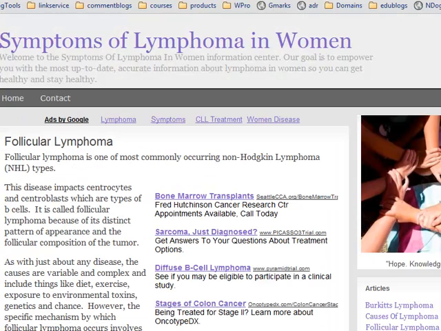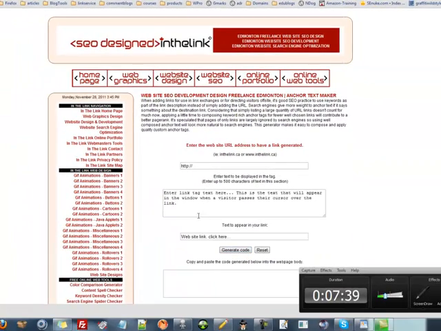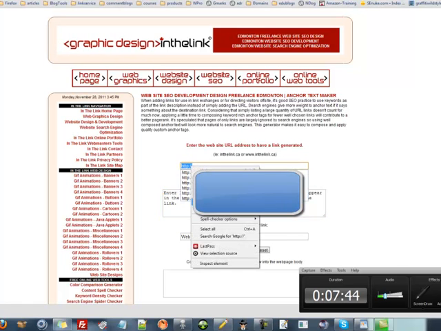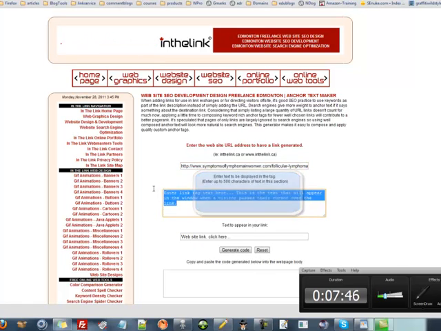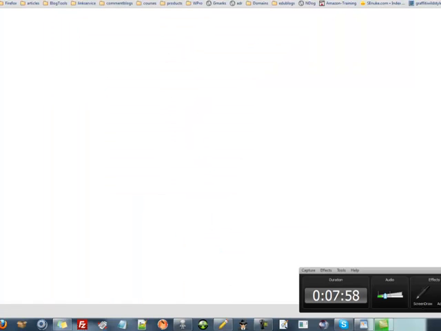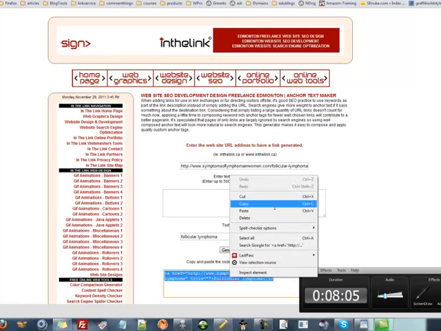Okay, so I'm going to go back to here. I'm going to grab a URL. I'm going to go here. This is just Anchor Text Builder. I'm going to go through the process of how I do it. Going to paste in my URL. Take this out because we don't need that. Add your anchor text here. Generate code. It'll take you here where you could double check it, but you could just delete out of there. And here you go. Here's your anchor text.